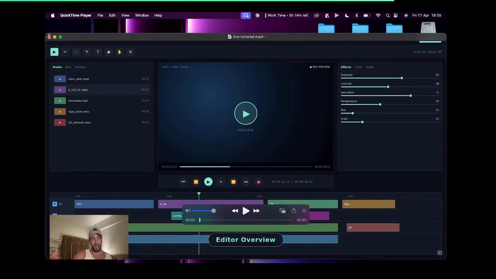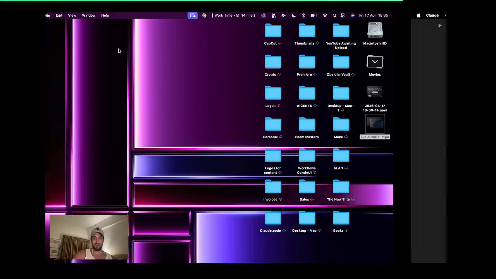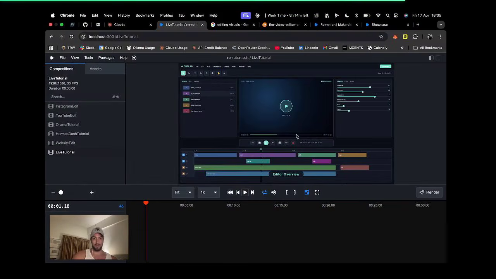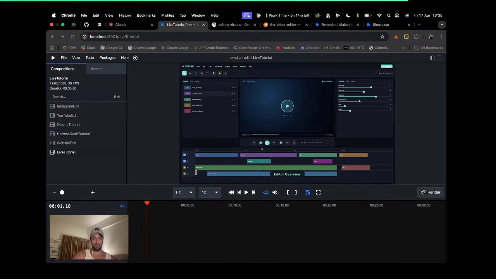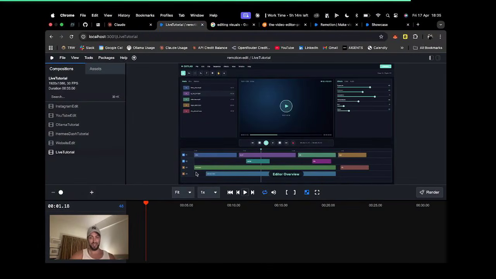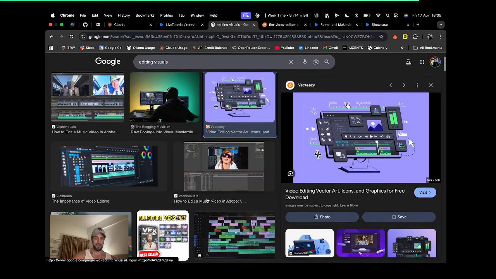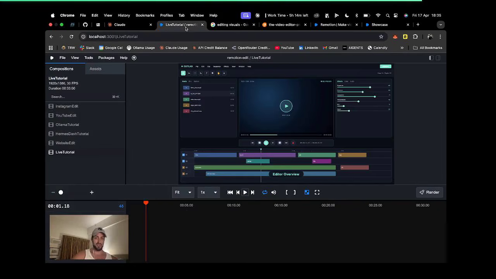You just download the Git repo, you tell Claude Code to open up a localhost server so you can actually see the visuals, and then from there on, you see exactly what's happening here. You chat with Claude Code and you just work with Claude Code throughout the entire edit until you're happy with it, and boom, that's it, right? You can find your visuals in Google if you want, or if you're very good at describing exactly what you want, you can just have Claude Code do that for you from scratch.